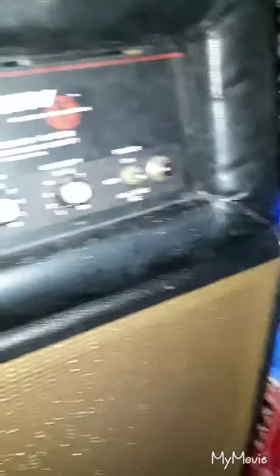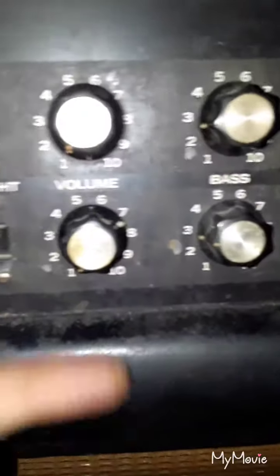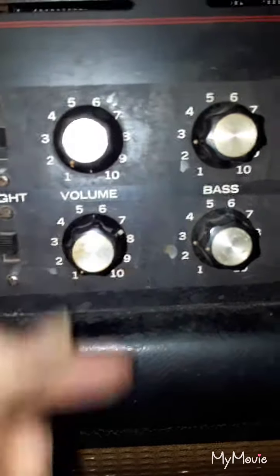That's my PB412 — it had one blown speaker in it. And that other 412 that was in the last couple of videos I was using with my earth amp had a blown speaker in it too. So I took the blown speaker out of the B-52 cab and I took two good ones out of this cab, put them in the other cab so that cab has all good speakers, and I put the two bad ones in here. So right now this 412 only has two speakers that work in it.